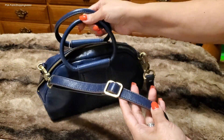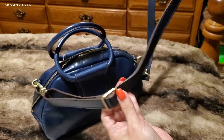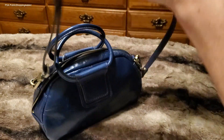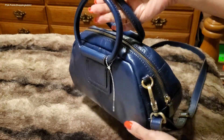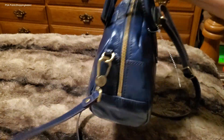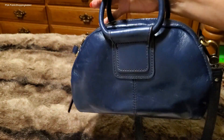Let me look at the strap as well. What I love about the strap is it's one of my favorite features — it's like an infinity strap, so I'm able to adjust this to exactly where I want it to be. It could be shorter — I could probably use it as a shoulder bag. I can't tell you how happy I am with this bag. This color — I was really drawn to this blue. I think Hobo is a brand most certainly worth checking out. I know I will keep checking their website because they have a really nice website. I now have it bookmarked and I have every intention of getting more Hobo bags.